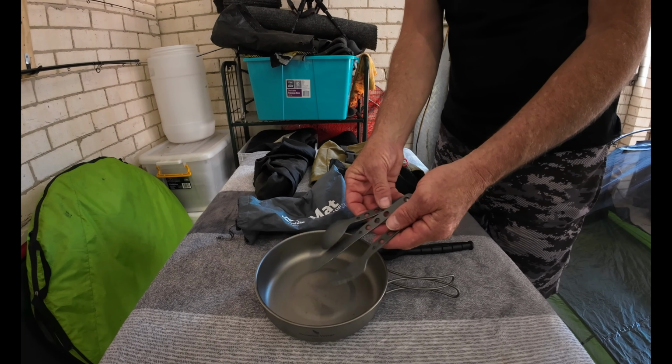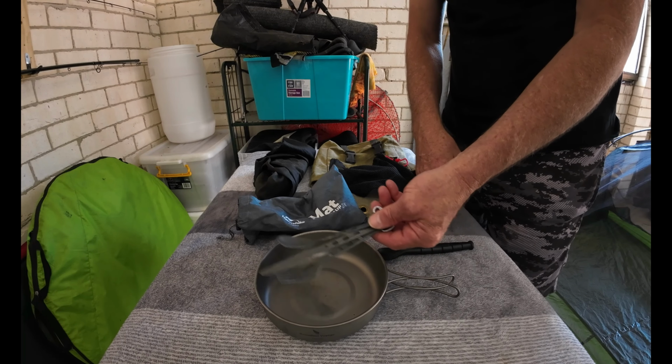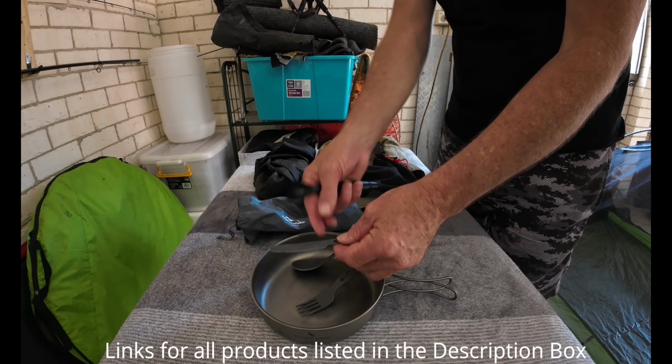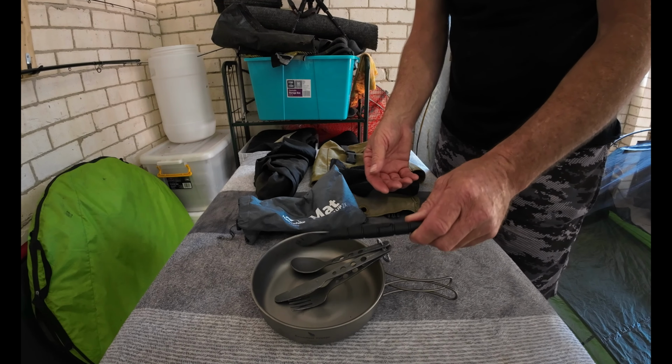My old titanium cutlery, I think that was 20 something dollars. The pan was 25, and you can see we're lacking a sort of a decent knife to cut up steak, and that's where this little fella comes in.